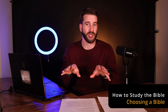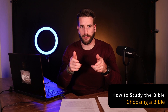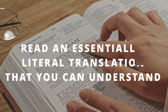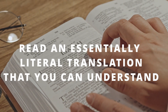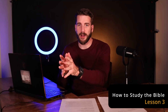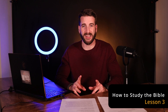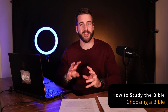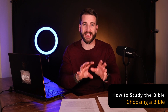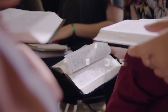Here's what I want you to take away: pick up a Bible that is as literal as you can get while at the same time easily understanding it. Get a Bible as close to the left of that spectrum as you can find, meaning it's essentially literal but one you can readily understand. If you can't understand the Bible you're probably not going to read it, so you might need something a little less literal — like an NIV or the Christian Standard Bible — which are less literal than the New American Standard or New King James, but if you can understand it and you'll read it, then do that.